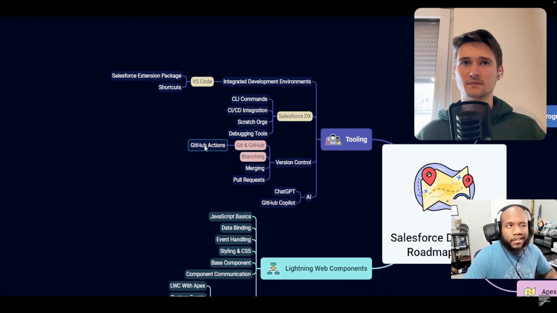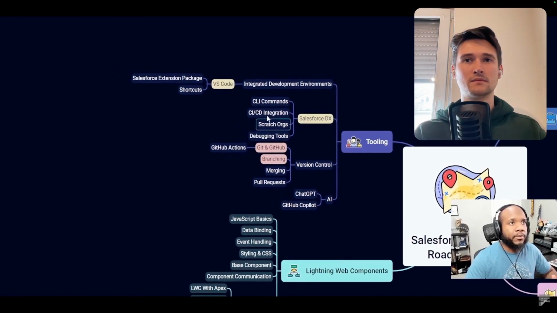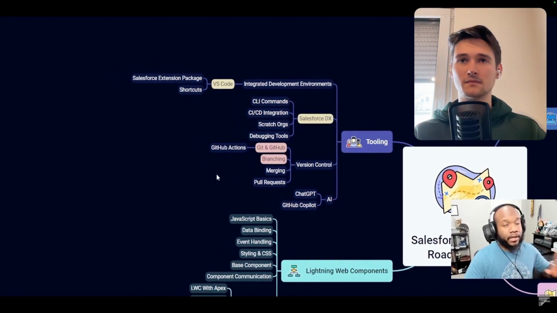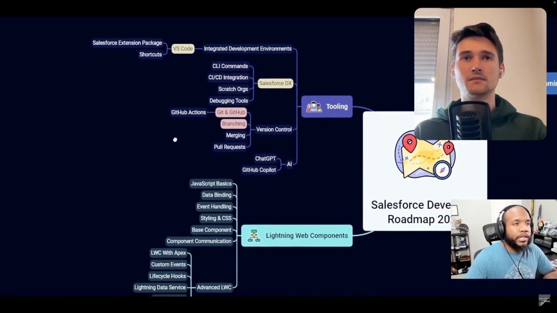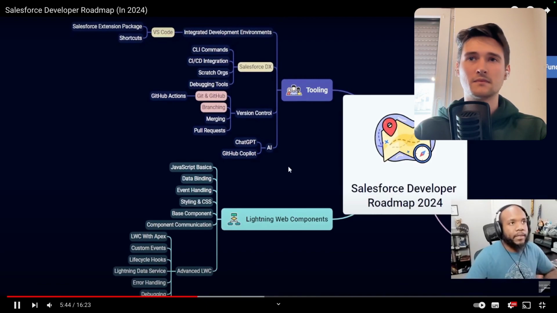One thing a little bit more advanced is GitHub Actions, doing some automation in your branches or in your repositories. This ties very closely into CI/CD, which can be super fun, but can get very complex. And of course, I had to throw in the AI tools, and this is where this document is going.